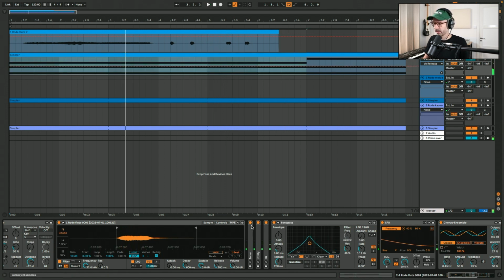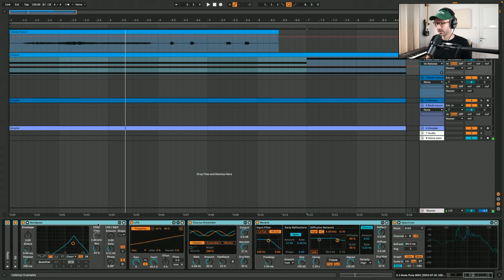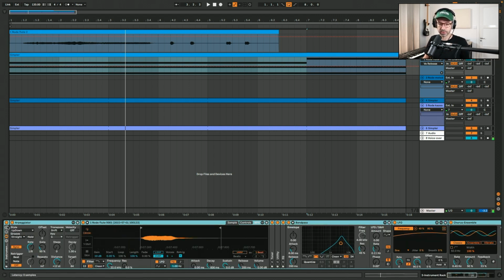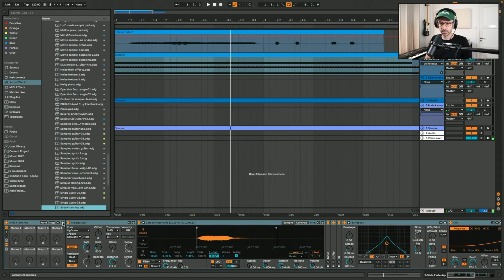The next step to do is, as always, save all these devices and effects into an instrument rack so I can save it to my library of instruments. So I'm going to save this as slide flute arpeggio, ARP. So this is the first instrument, the slide flute. Here it was. This was the flute and the result. So that's a very usable sound.